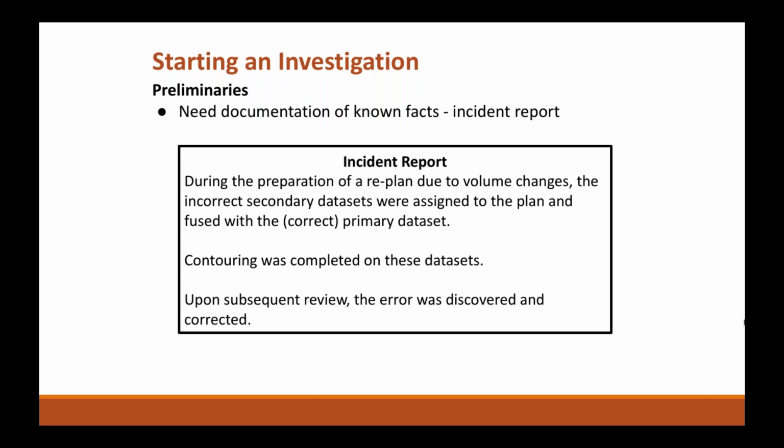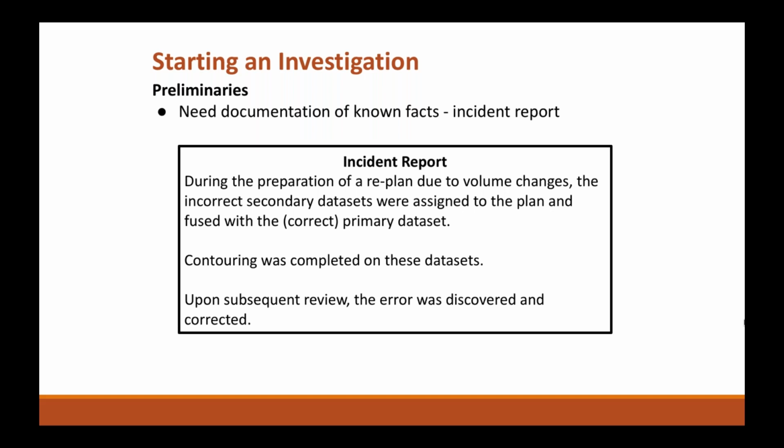Incident report. It's the documentation of the known facts. It is generally quite short. And here we see that, I'll just read it out. During the preparation of a replan, due to volume changes, the incorrect secondary data sets were assigned to the plan and fused with the correct primary data set. Contouring was completed on these data sets. Upon subsequent review, the error was discovered and corrected.